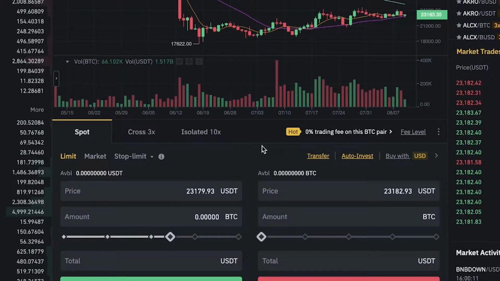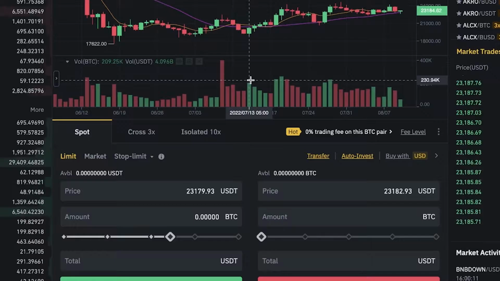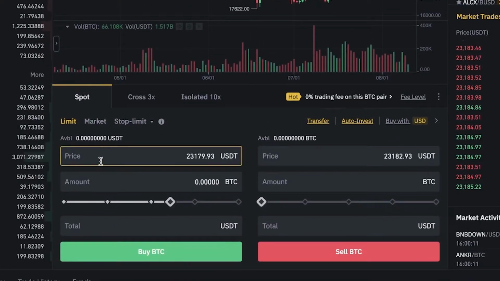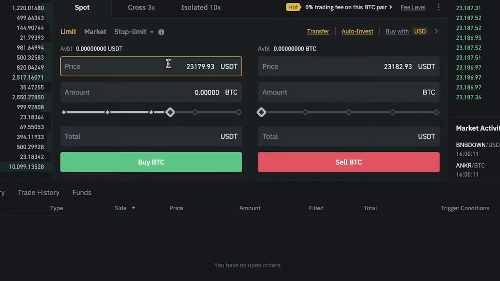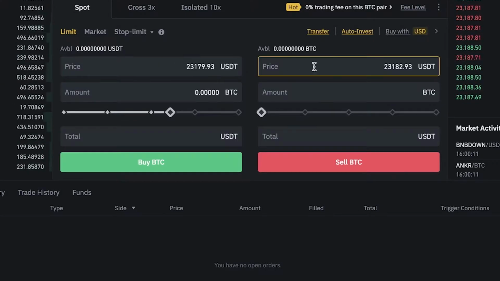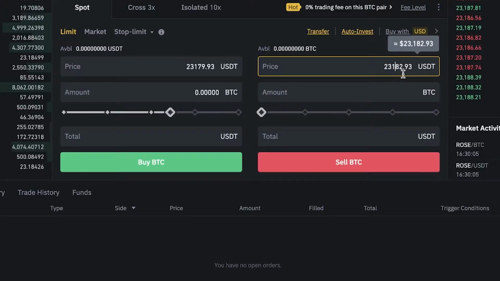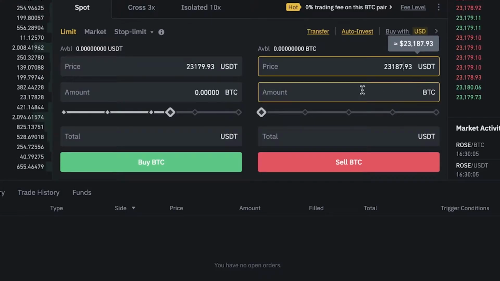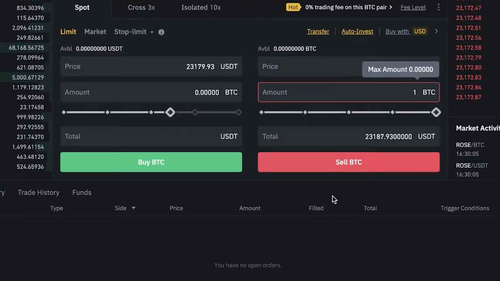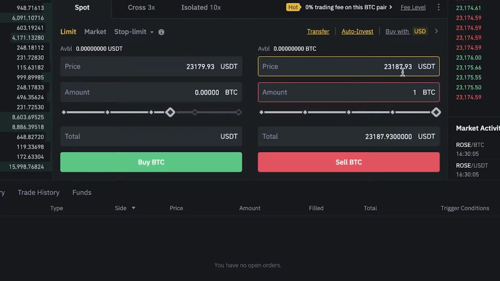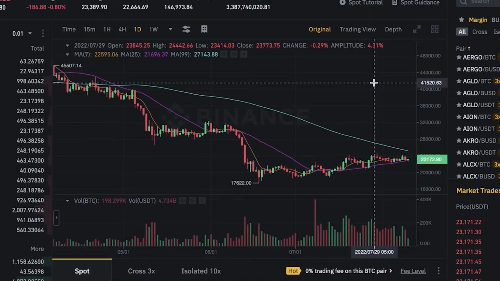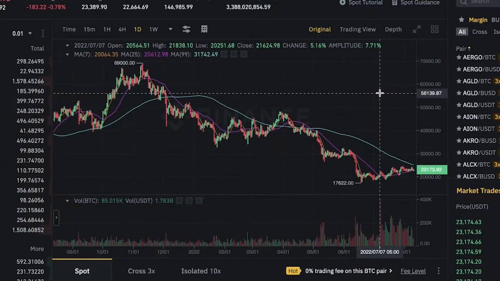You can also do leverage trading and other kinds of trading as well, and I'm going to show you guys exactly how to do that. But you can see in this way you can add a certain limit spot trade, and you can also do limit spot pricing. So what you can do is, let's say when the price increases to $5 more, so the current price is 8.2, and when the price is 8.7, I can put in a sell order, and I choose to sell 1 BTC when the price reaches 8.7, and that is another way that you can automate this process and earn profit simply by spot trading.